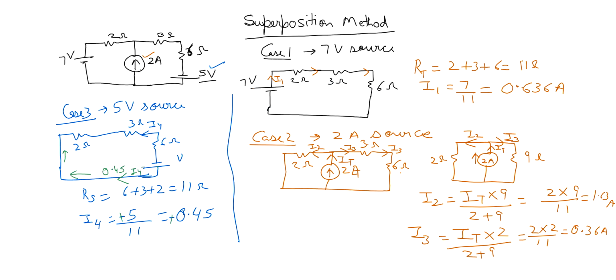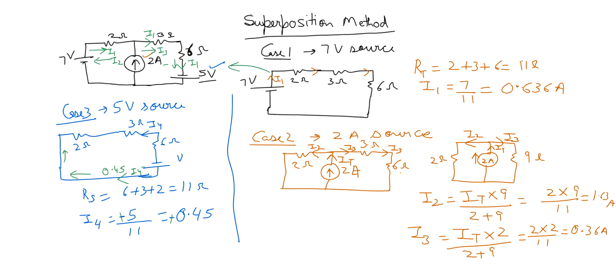Now, once we have solved all 3 different scenarios, we will insert the values of current that we have received from the 3 different cases into our main circuit. Due to case 1, we got current I1. I1 direction is this one, right? I1, then 3 ohm I1 here, then 6 ohm I1 here. Following this, I can put the direction of current flow. Now case 2, I2 direction is this way, and I3 direction is this way. I3 here and I3 here.